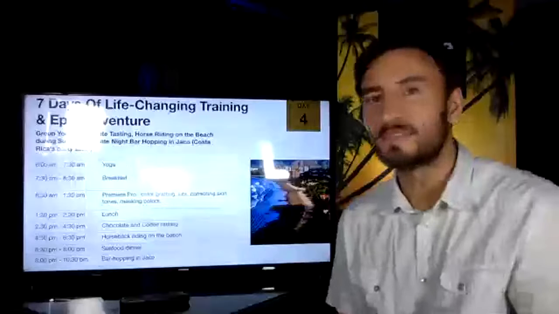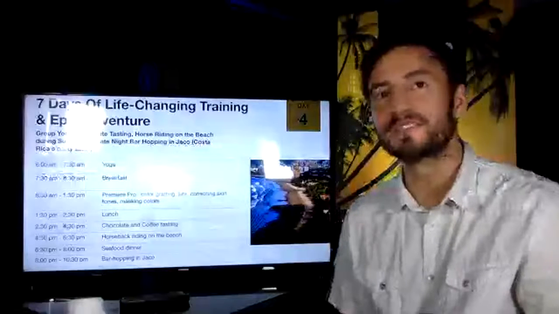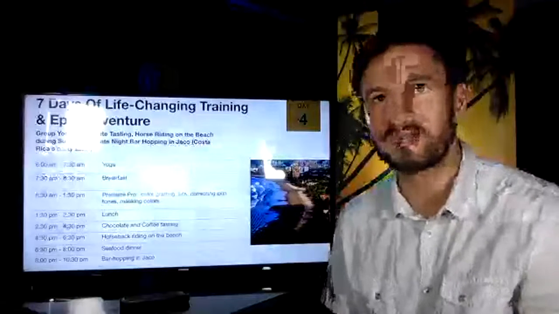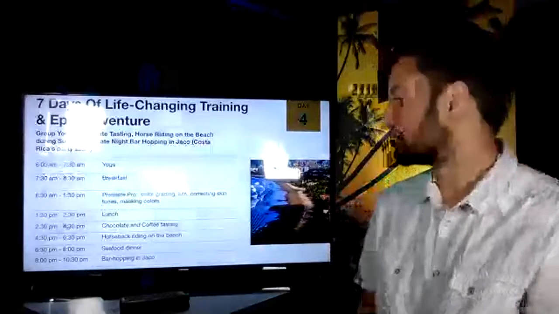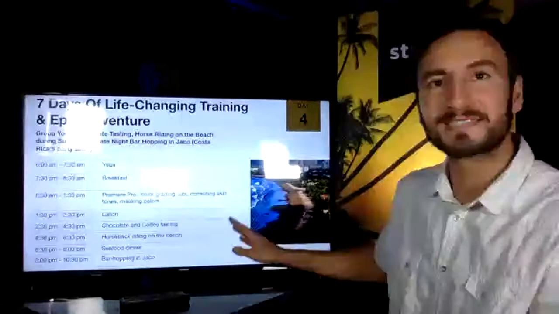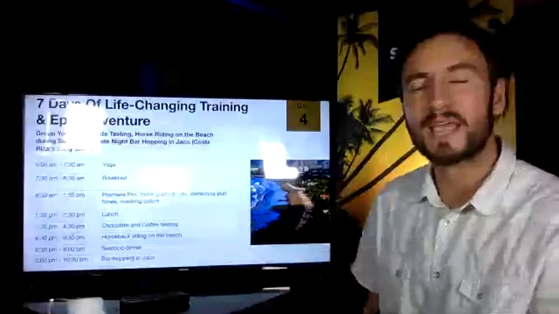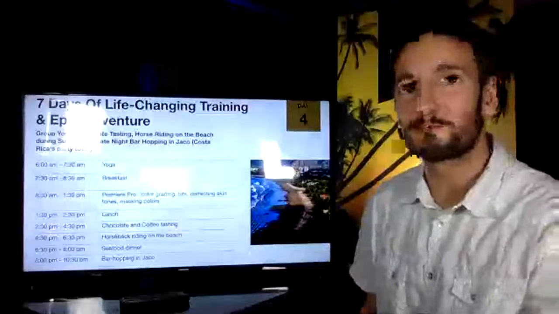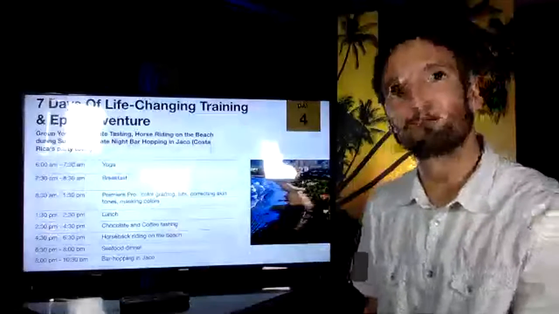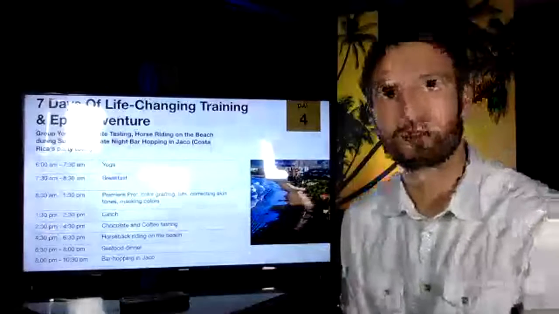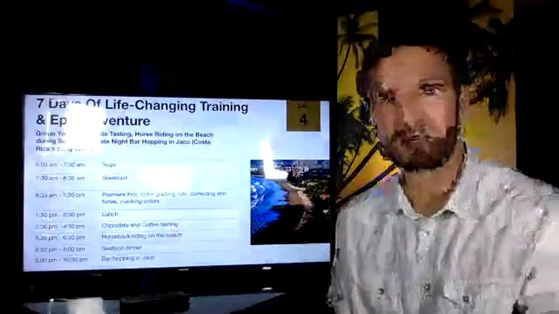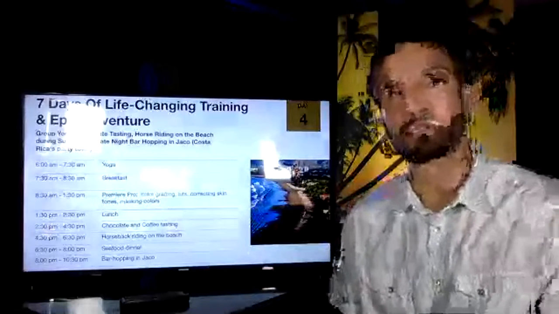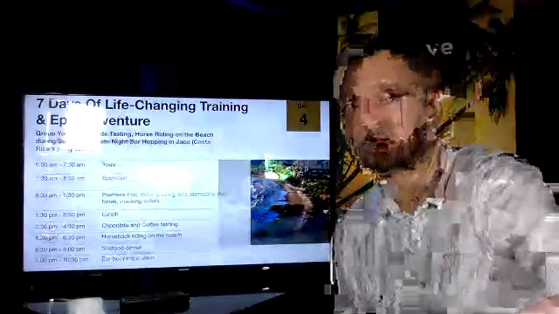And that's crazy value. It's crazy value because if you go on a 7-day holiday to Costa Rica yourself and you want to do it with this intensity of activities and planning and everything involved, you're going to spend a lot more than $3,000 for one of them. So you're getting 2 of these for less than $3,000 for now. That's the launch price. It will soon be going up.